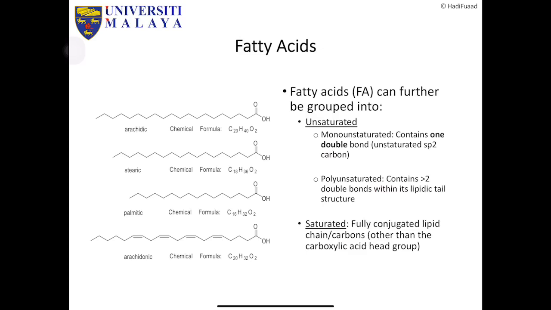Okay, so fatty acid or FA can further be grouped into two groups: unsaturated and saturated. And unsaturated has another two different names. First one is monounsaturated. Mono means one. And for more than one, we just call it polyunsaturated. It's very easy. So for that one is polyunsaturated. And these three are all unsaturated fatty acids.